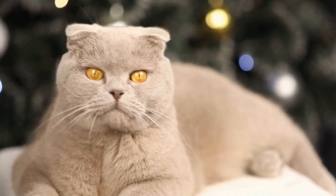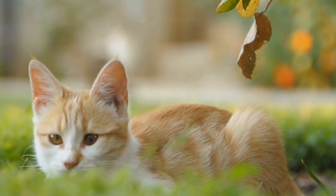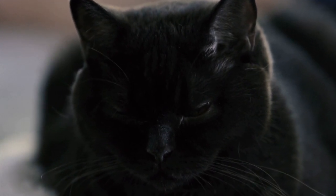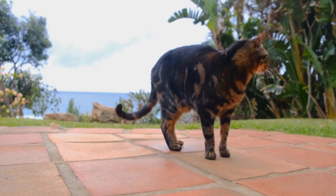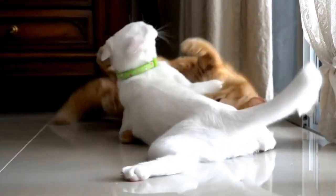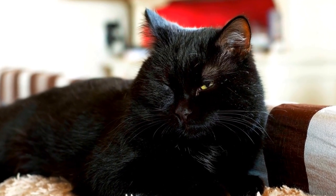on our feline friends. Can cats develop allergies to specific types of carpet cleaners or stain removers? Let's delve into this topic and explore the potential risks. To understand whether cats can develop allergies to carpet cleaners or stain removers, we must first comprehend what allergies are. Allergies occur when the immune system overreacts to a particular substance, perceiving it as a threat. This reaction triggers a series of symptoms, which can range from mild to severe. These symptoms often include itching, sneezing, coughing, watery eyes, and skin irritations such as rashes or hives.